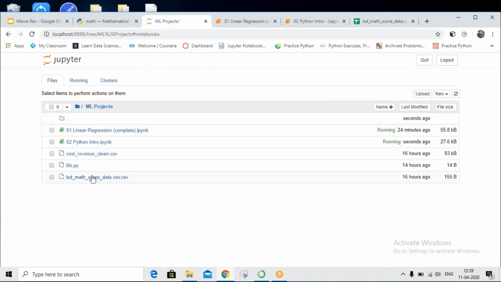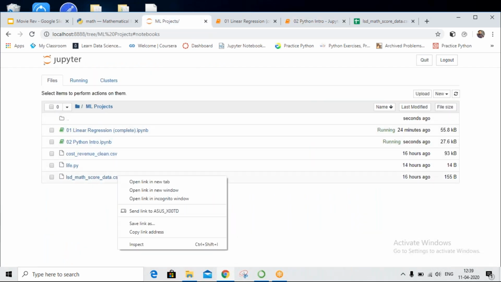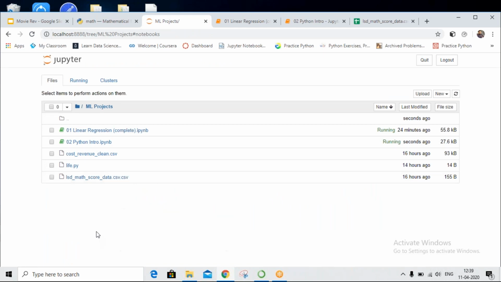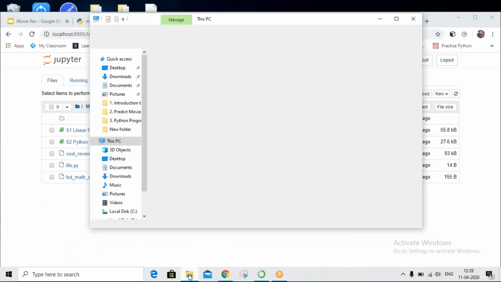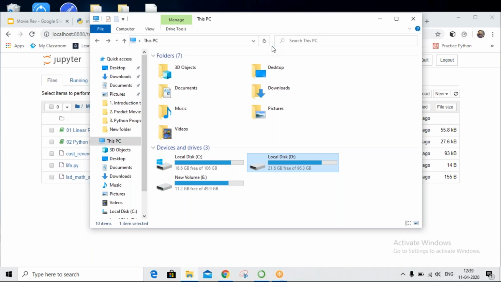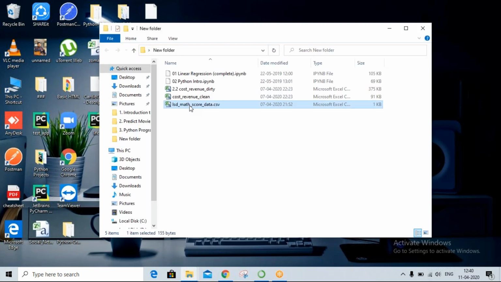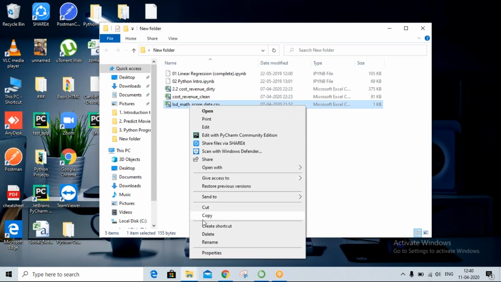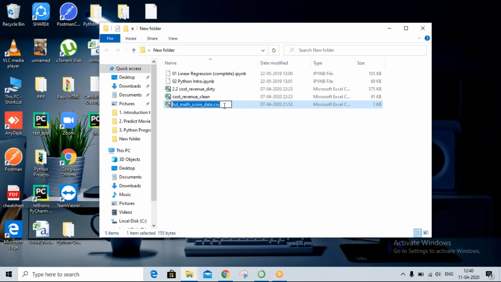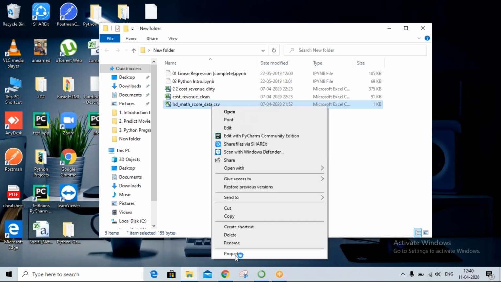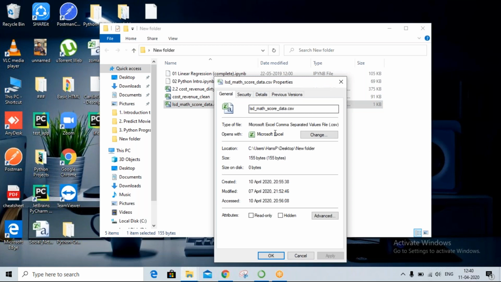There is some error that I have. Hang on guys. I need to do some manipulation with this file. So actually it got two .csv format into it.